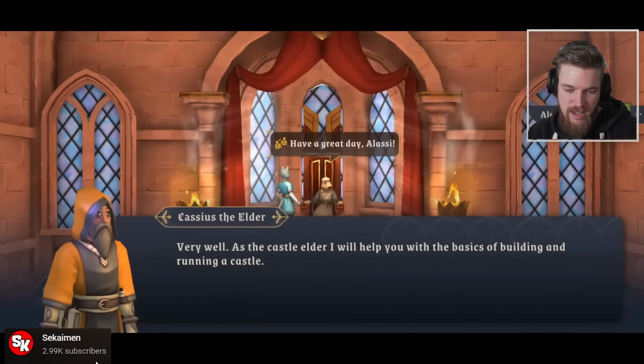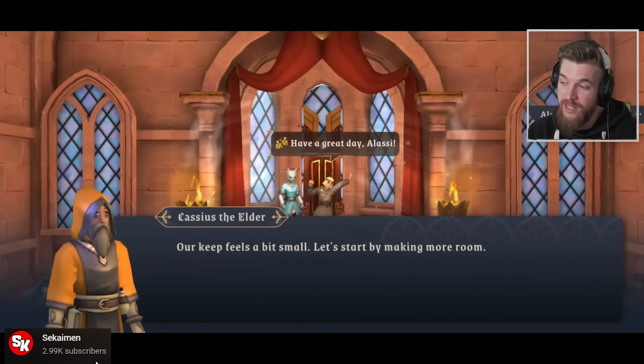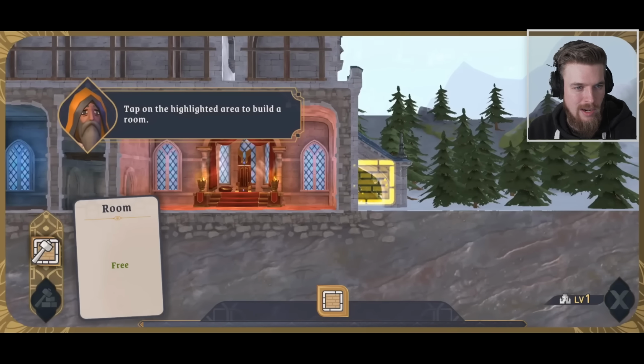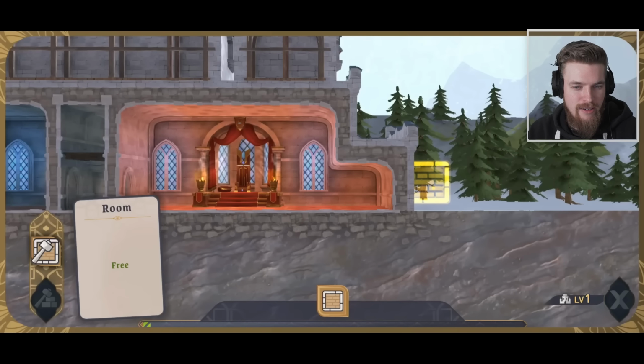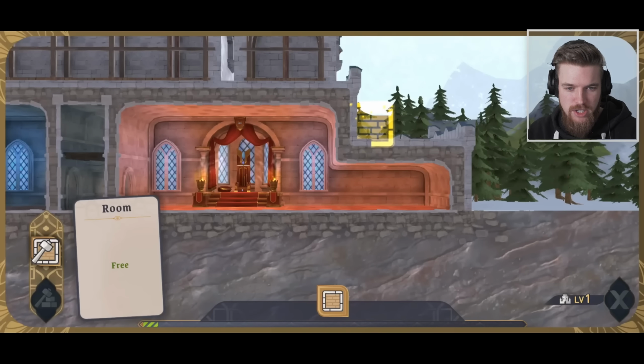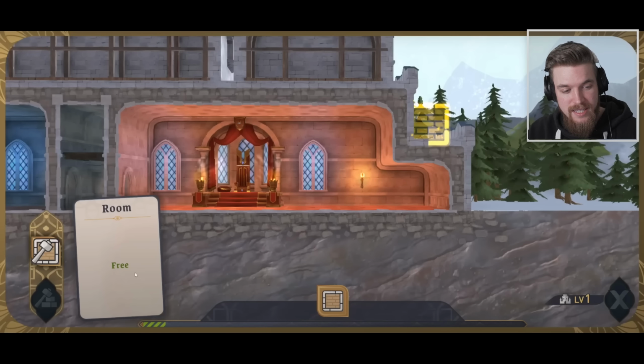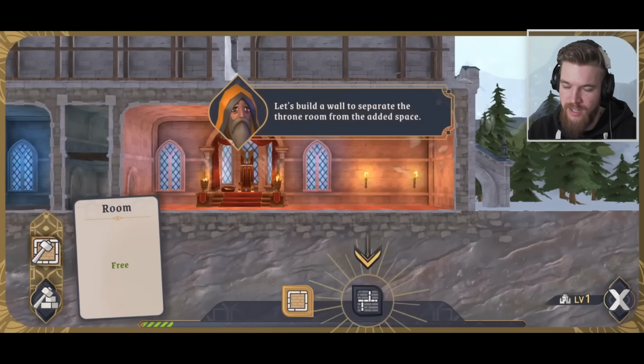Very well, as the castle elder, I'll help you with the basics of building and ruling the castle. Okay, I kind of like how this world looks quite alive. Tap on the highlighted area to build a room. And we're just building new parts of the castle. We can see on the bottom right that it's free to build currently. I assume there's going to be currency and premium currency like in Fallout Shelter though, which we'll see eventually.